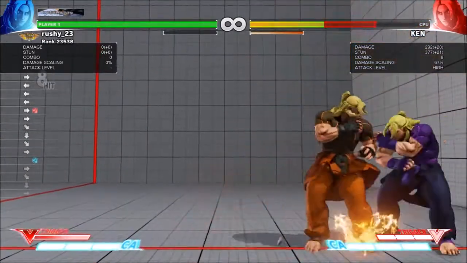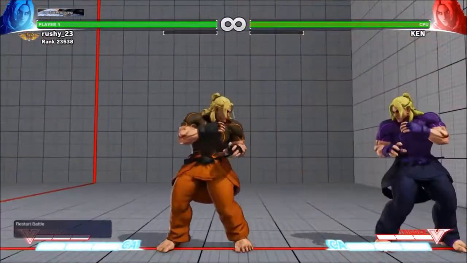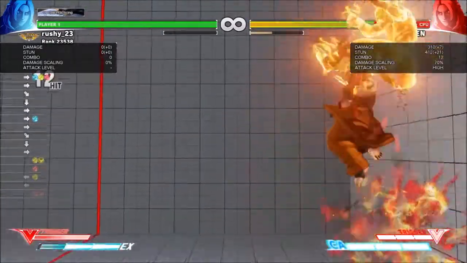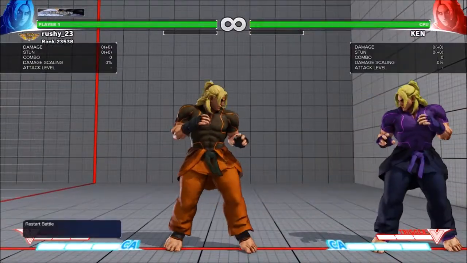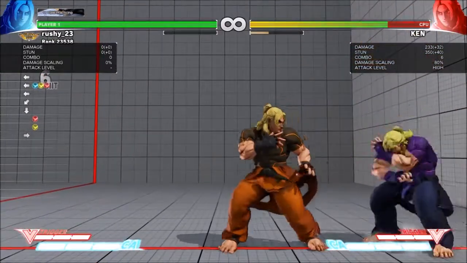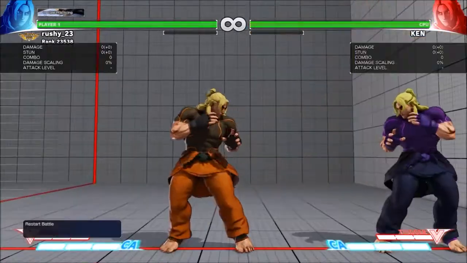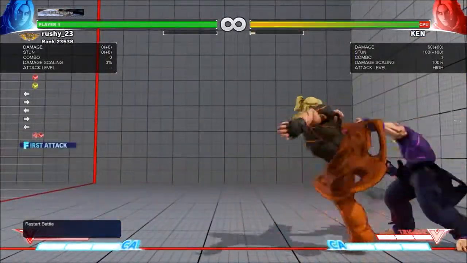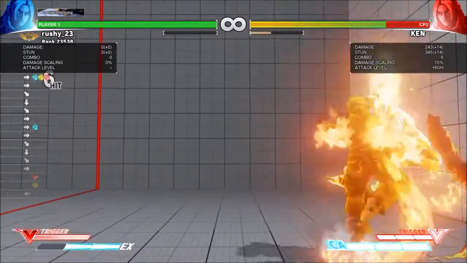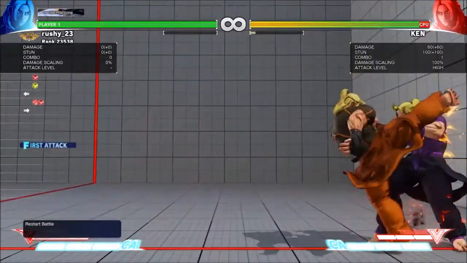That's a bit better. But for optimal damage, if you've got one bar of EX, do the V skill. Light punch DP, EX DP. It's that one. Chin Buster, similar story. Actually, one bar EX in the corner. So this is a bit more tricky now because you can't do the V skill. It whiffs, so you need to do it manually. Do that in the corner. I'll do it again.